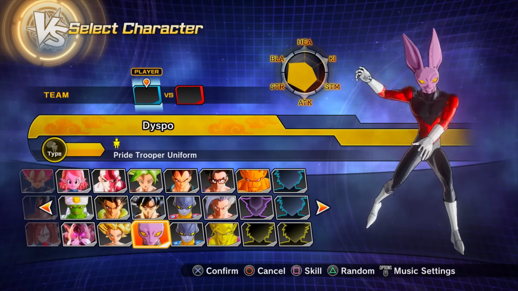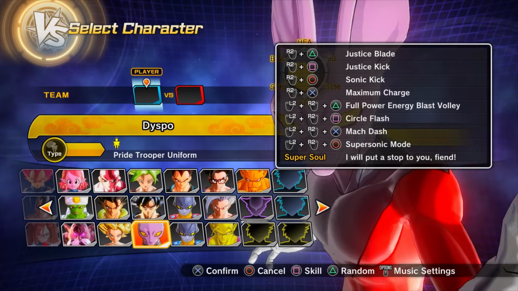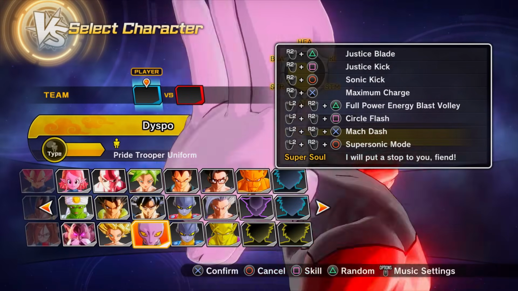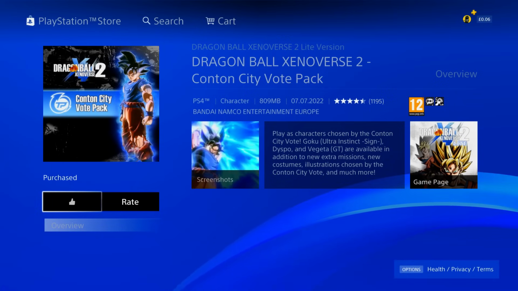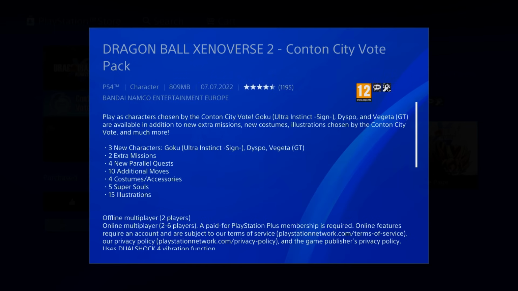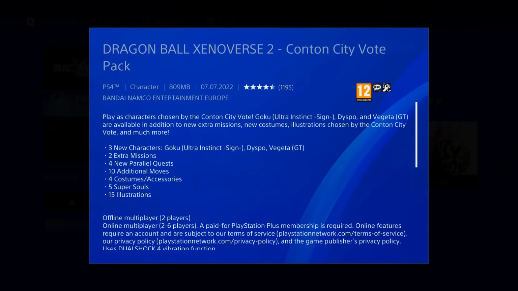To unlock the Supersonic Mode Awoken skill, as of right now, this is only available to Dispo as a playable character, so you can use the Awoken, but again, as of right now, this is only available to Dispo. So to unlock Dispo, all you need to do is simply get the Conton City Vault DLC pack. It has 3 characters: Dispo, Ultra Instinct Saiyan Goku, and GT Vegeta. Do that, you'll then have access to those 3 characters, including Dispo. Then just go and select him, and then use the Supersonic Mode Awoken skill in battle, parallel quests, raids, whatever you want to do, and that is technically how you unlock and use the Supersonic Mode Awoken skill.